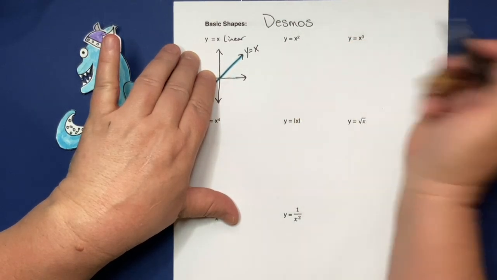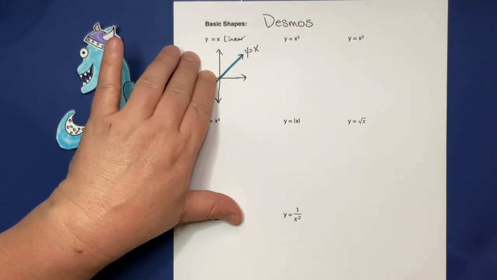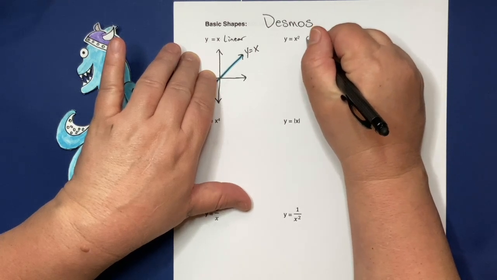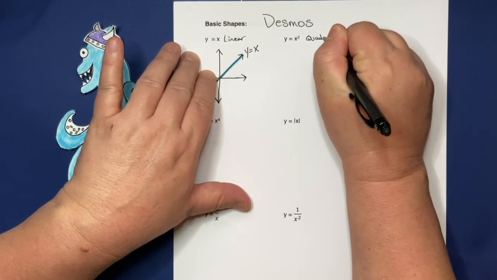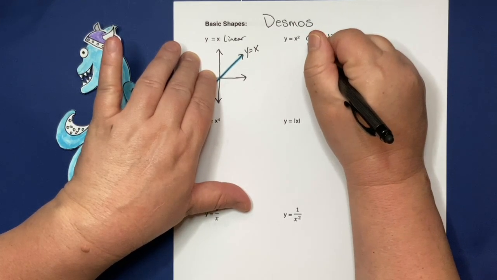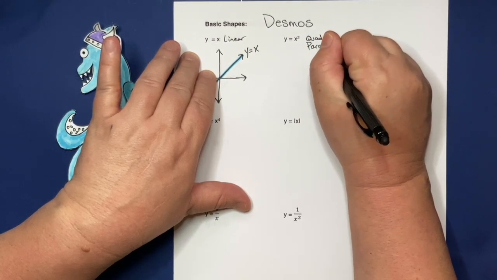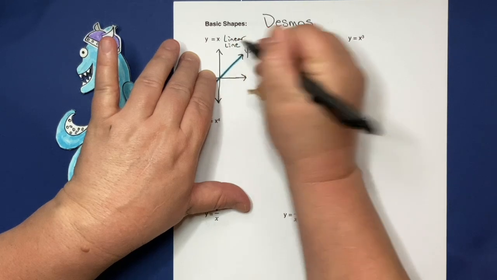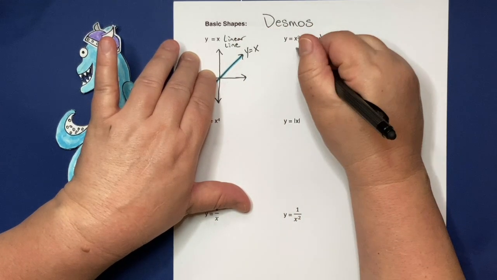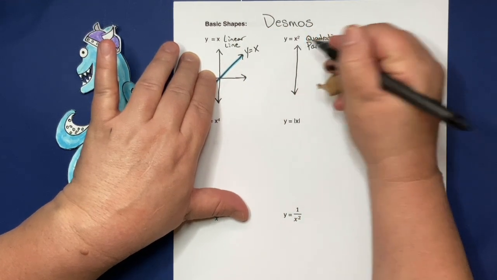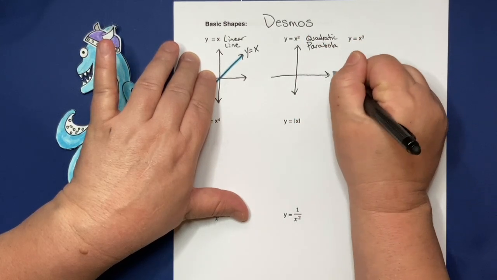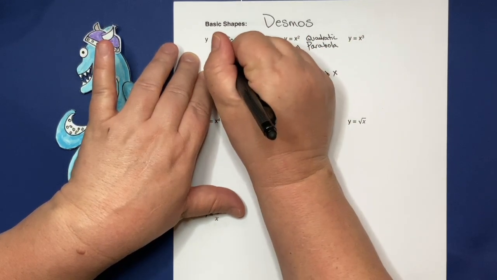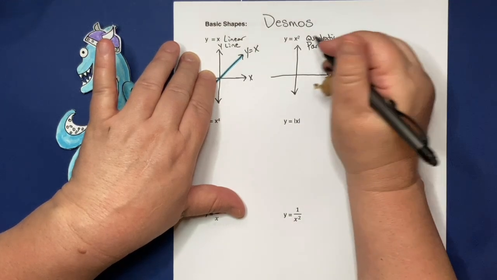And y equals x squared is something we talked about in the last video. This is quadratic, and the shape of the graph is a parabola. Linear, the shape of the graph is a line. So what does a parabola look like? Well, ooh, I left off my x and y. Oh my goodness, points off for me.